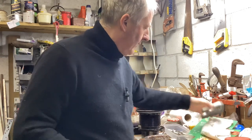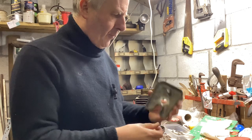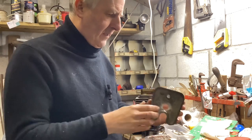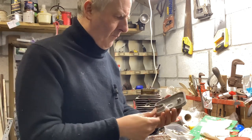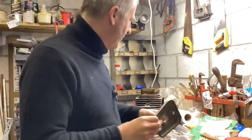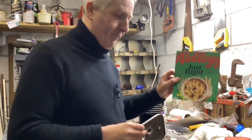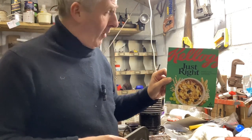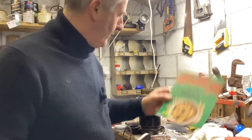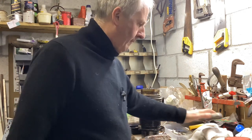And then the rocker boxes, I put seals on them to stop grease coming out. They're usually a metal to metal, or often a metal to metal finish, because they have grease inside anyway. It tends to ooze out, and I cut them out of cereal packet. In fact, seal packet is perfect and even says so on this one, which is nice. So I'm going to go in the kitchen in a moment and cut those out.